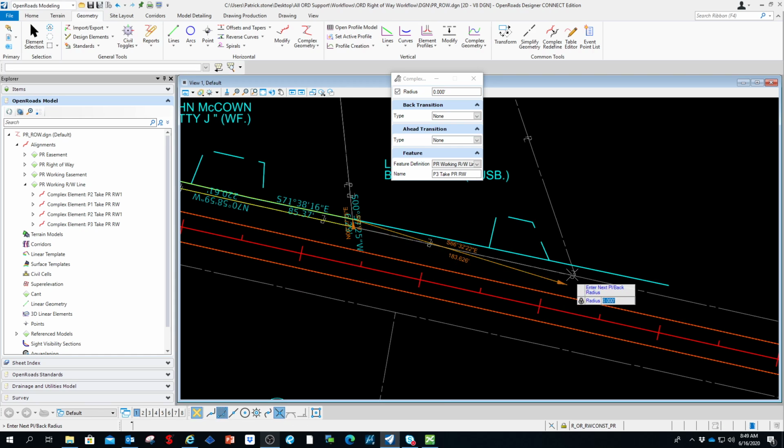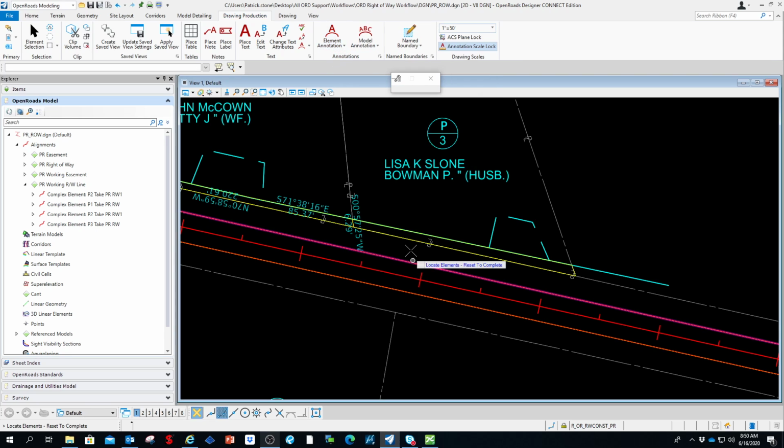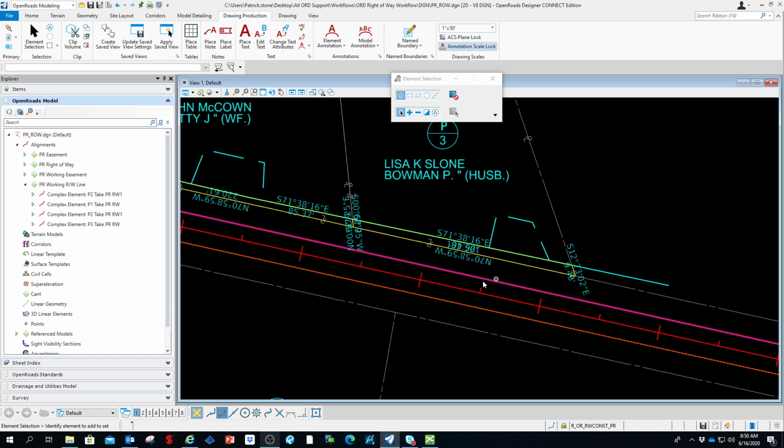You can use their snaps, whatever your preferred workflow is. We'll close this up. And with this one, we should be able just to go to drawing production, annotate, pick that, reset, because it kept the intelligence of that when we clicked around it. Just wanted to show you all how that worked.